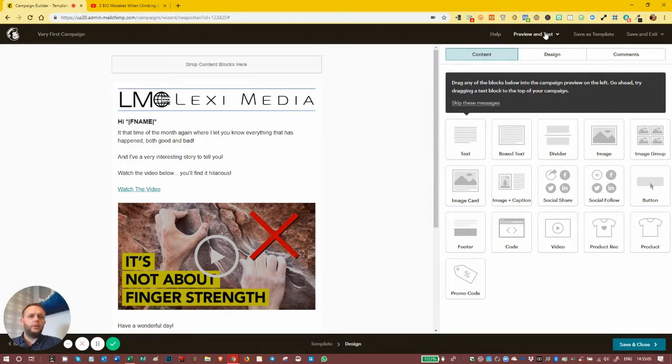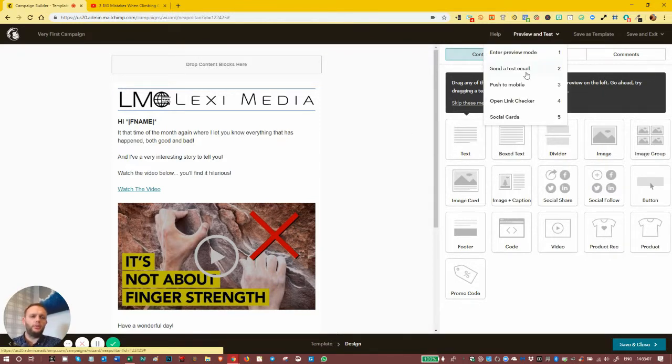But basically what you can do is, if you've got the Mailchimp app on your phone, you can actually push it to your mobile. And as long as your accounts are both logged in, it'll show up on your phone as well. Never really use that. I find it a lot better to just test my email, or just rely on the preview mode. If you just create simple basic emails without too much worry about design, then you're never really going to have to go on and check all these.